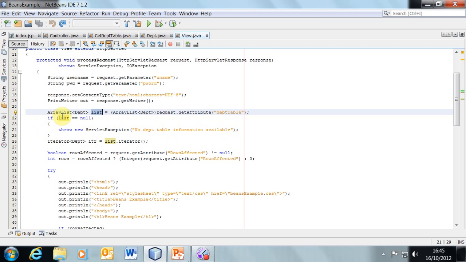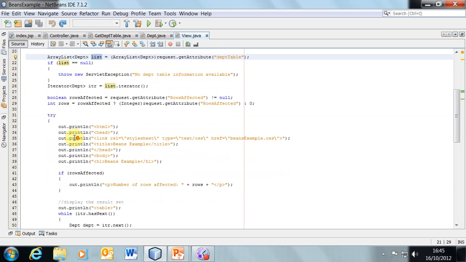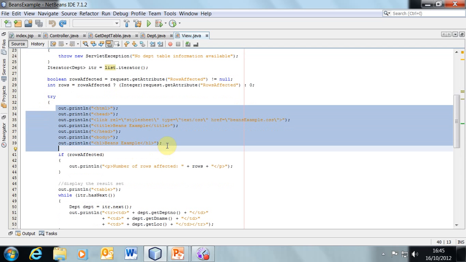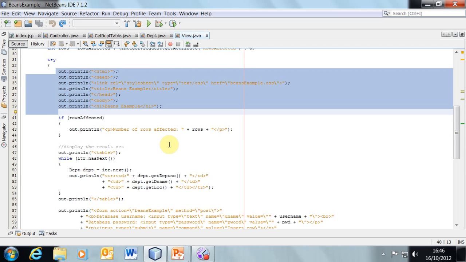But if list is not null, then the if doesn't happen, and so we can then iterate through the array list. And in this example, we're simply setting up an iterator that is going to iterate through the list, of course. So here's the view. This is what we're doing. Set up the header information for the message back to the web browser, and we're outputting how many rows were affected.